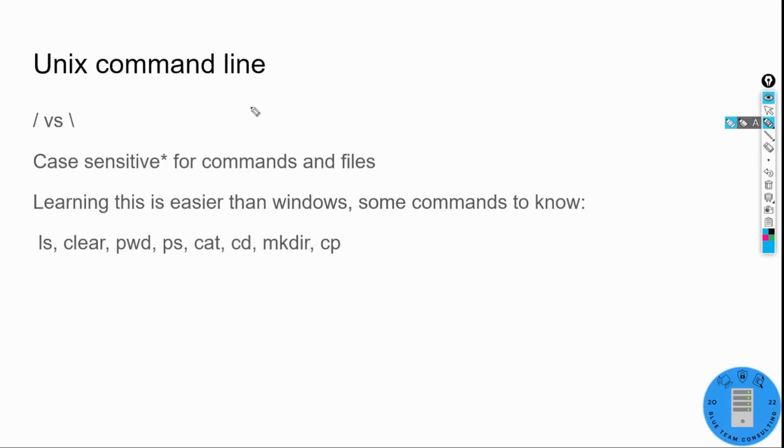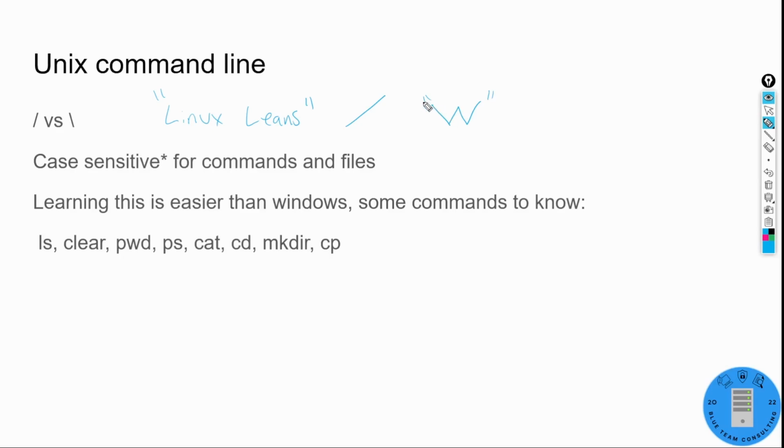So the way to remember this is Linux leans. So Linux is going to lean forward, and Windows, if you're going to write a W, starts with a backslash. That's how I remember it.